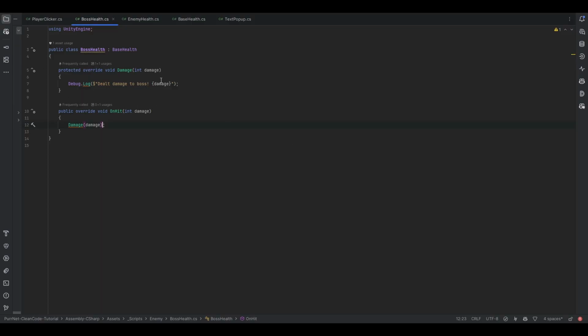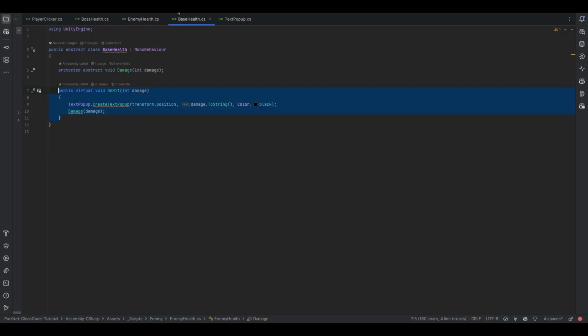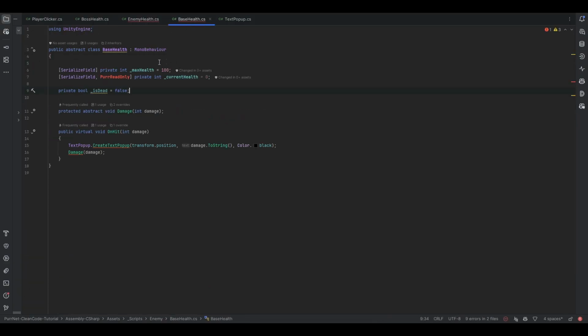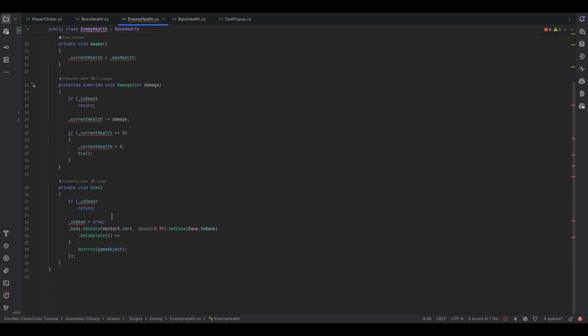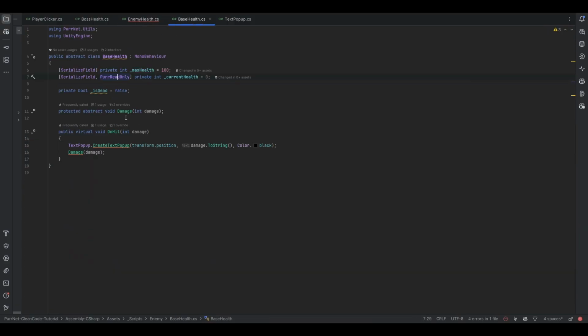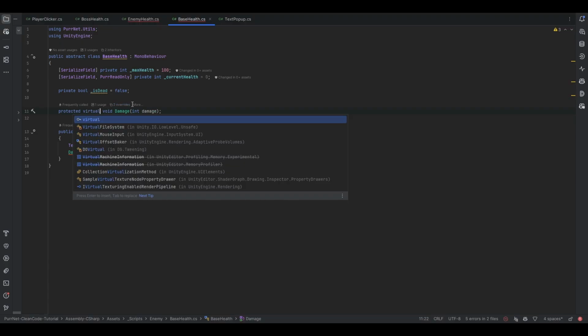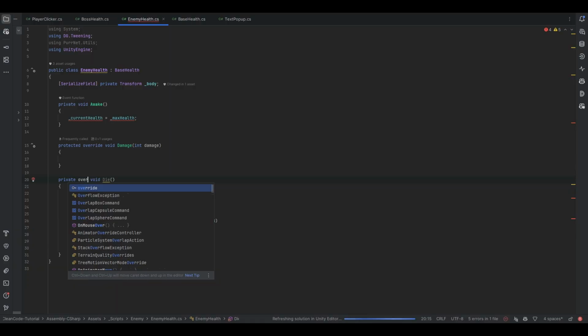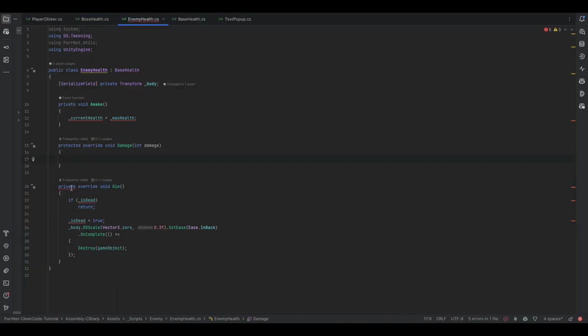because it's extremely helpful. And another thing we can do is, since this is still a base health component, we can also actually just handle the health stuff in there. So let's do something like this. Let's go into the base health here. And I still want this to be a per read only. Let's have the damage here itself also be a virtual just for good measure, and let's expand that, put that in here, and then we can also make a protected virtual void die, which will be called when they die, so they can just choose to override it if they want to.